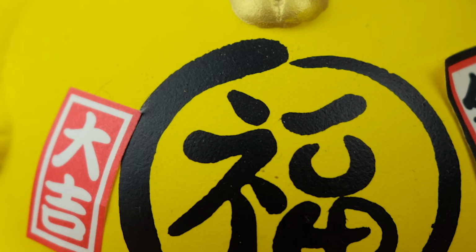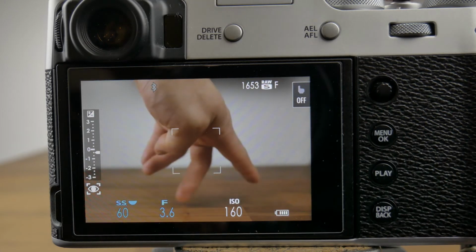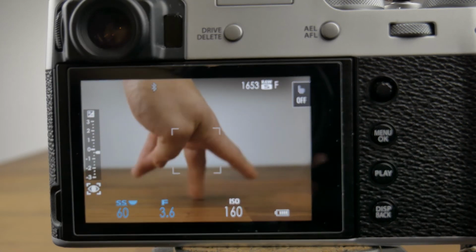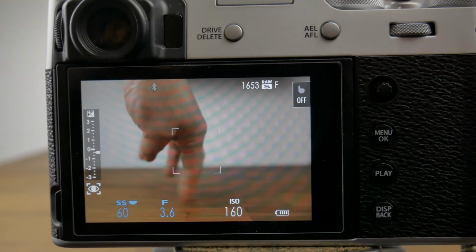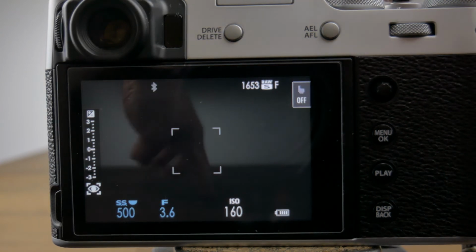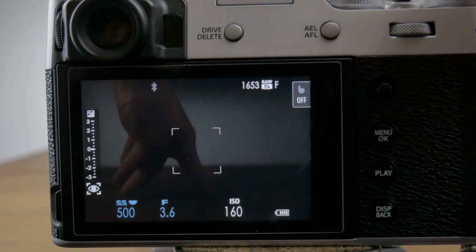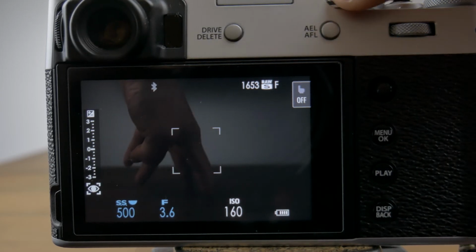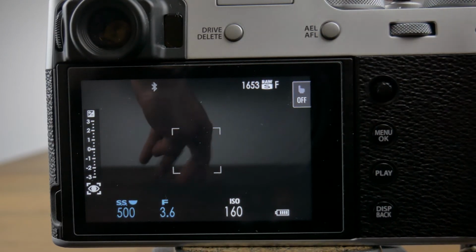In the next example, I have a moving subject that I want to freeze. I know that I need to prioritize my shutter speed, and for the sake of this example, the minimum value I can set to freeze motion is 1/500th of a second, so I will set that value. Next, I want to prioritize my image quality. I want the image quality to be as good as possible, so I will set my ISO to the lowest amount. Now if you take a look at the screen, it is all dark.